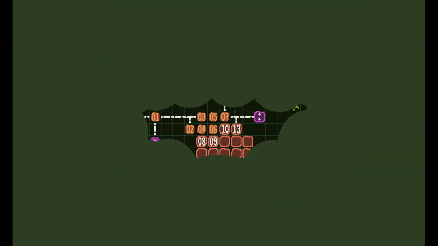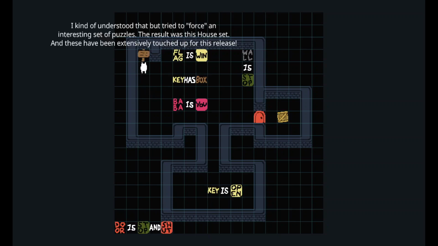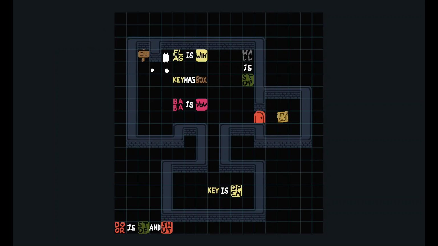House E. Final one. The box is in there now. I kind of understood that, but tried to force an interesting set of puzzles. The result was this house set, and these have been extensively touched up for this release. Oh, cool. So I think we can do generally the same thing, except Baba just needs to be transformed into, say, key here.